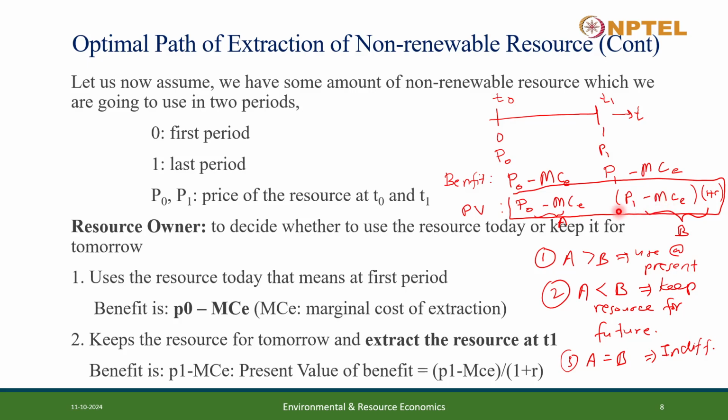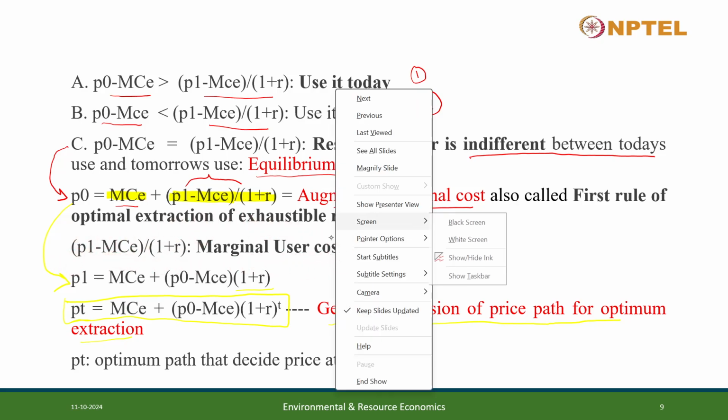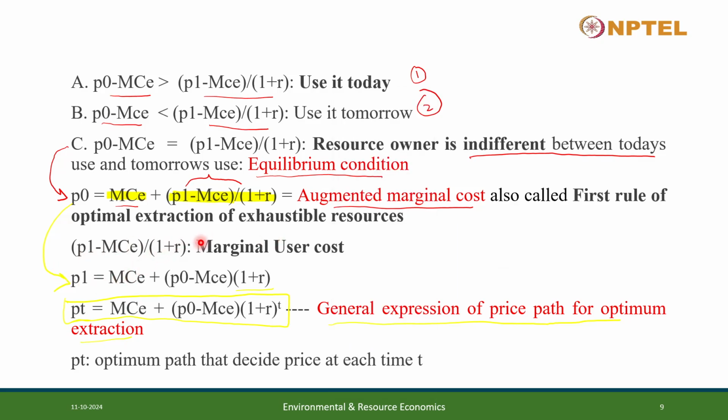Okay, I got your point. The term you are asking about is the marginal user cost, that is, the opportunity cost. Is this what you're asking? Yes, madam, exactly. That is the one which makes the difference between normal economic goods and environmental goods. This is a cost component associated with utilizing the resource today versus keeping it for tomorrow.